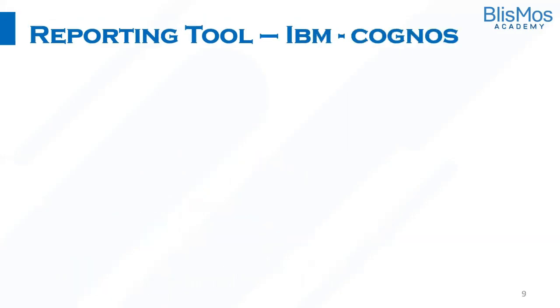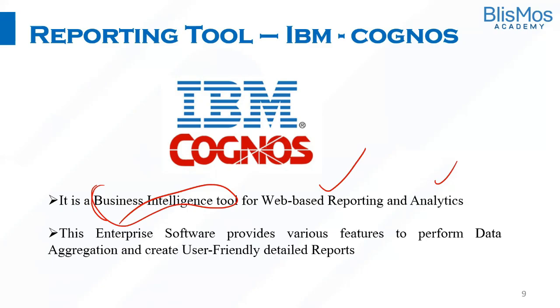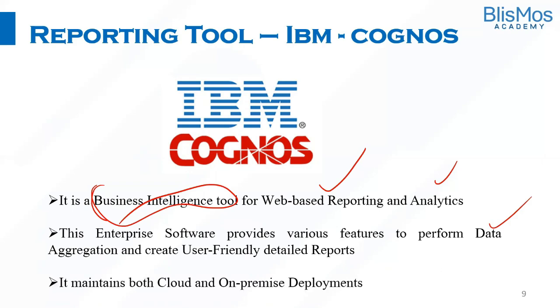We do have IBM Cognos. It is a business intelligence tool for web-based reporting and analytics. This is an enterprise software which provides the features to perform the data aggregation and to create user-friendly reports for the management team. IBM Cognos has both an on-premise application and also a cloud-based application. You can use either the on-premise or cloud-based depending upon your requirement.